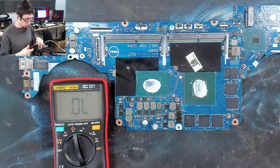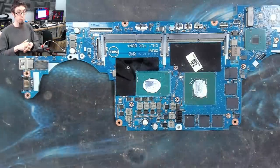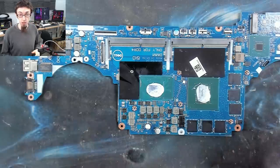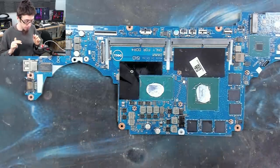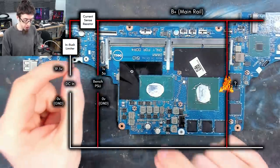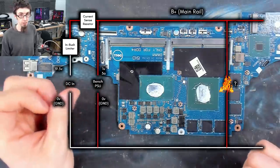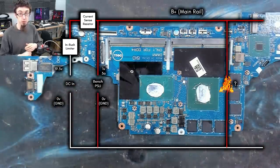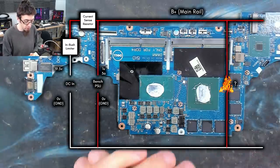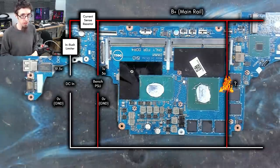So what I'm going to do, we're going to do voltage injection, we're going to hook up jumper wires. So let's get rigged up for jumper wires. I'm going to connect up a power supply that will put power into this shorted rail. And what will happen is, because it's short-circuited, the power that I inject will go straight through the short circuit and back to ground. This will cause whatever is shorted to start heating up as it conducts the current that I inject. So whatever has failed on this will start getting hot, which means that I can then find it and identify what has failed.